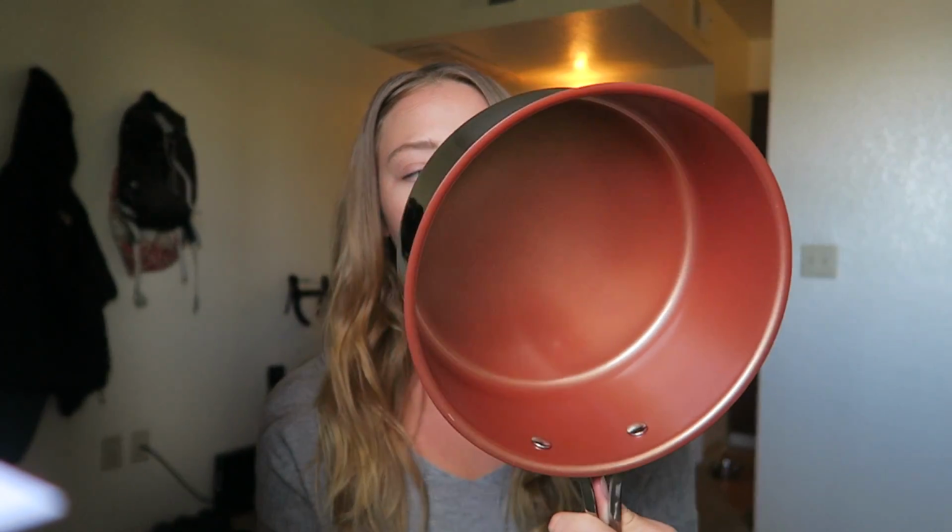All right, so the first thing that I wanted to talk about is the pans that I use, because I looked for non-stick pans that were good forever, and I accidentally came across these ones. These are the New Wave Perfect Green cookware. It uses an eco-friendly non-stick surface and all that kind of stuff. These are literally the best non-stick pans I have ever used.